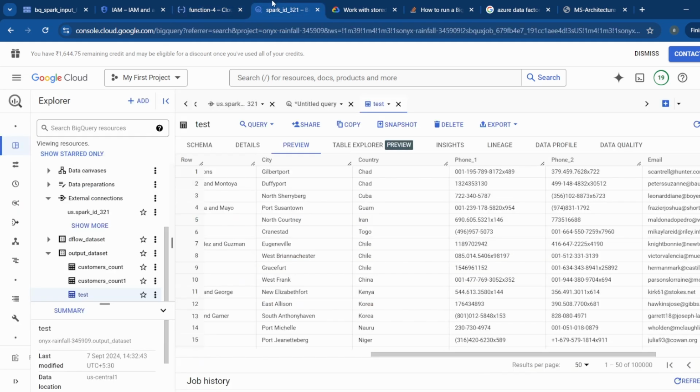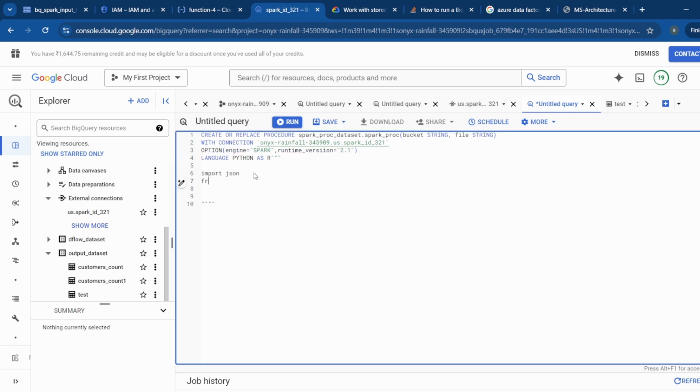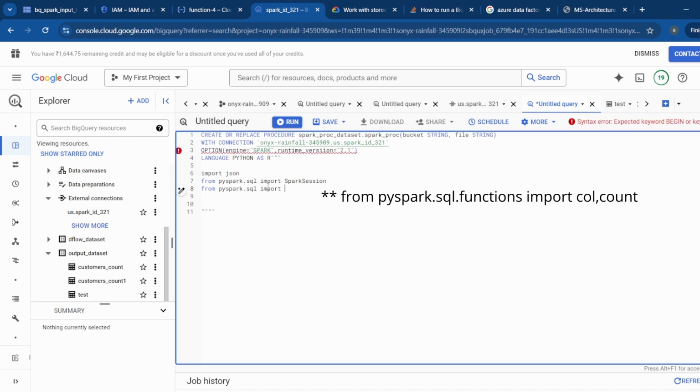Let's jump to the Spark code. So I need to go here, import JSON, and then from PySpark.sql, sorry, from pyspark.sql import SparkSession, and then from pyspark.sql.functions import some functions which will be used afterwards.